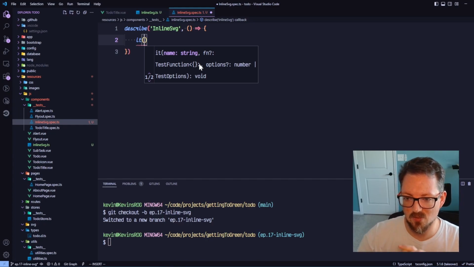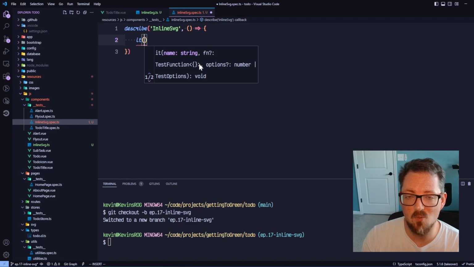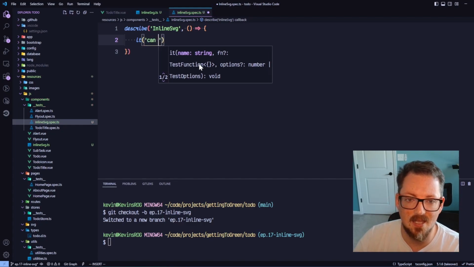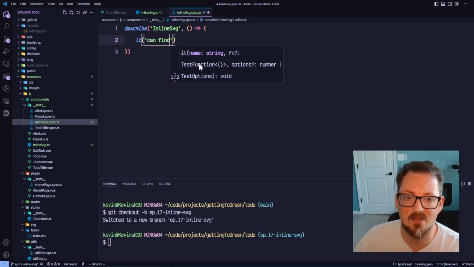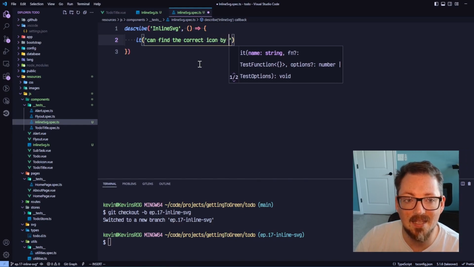What I want to do is have a prop named name. If I give it a name, I want it to figure out which icon to use by that name. So the test can say it can find the correct icon by name.